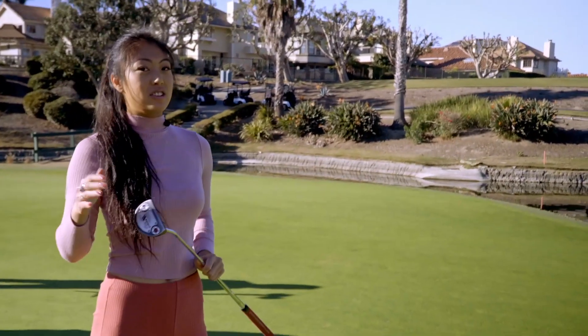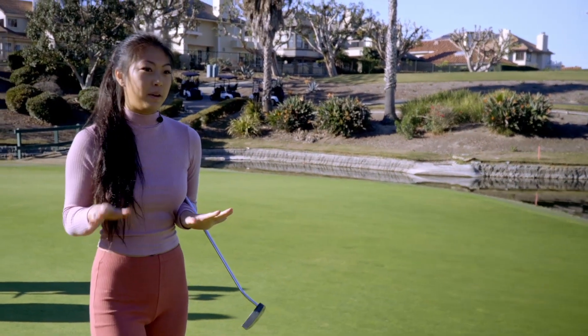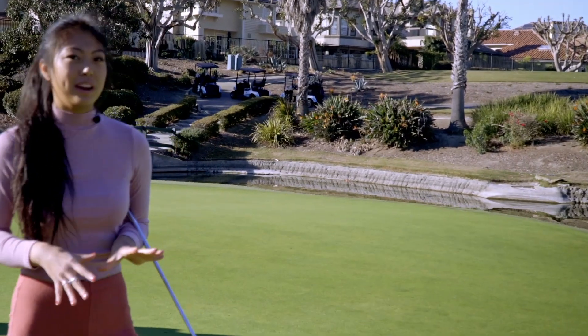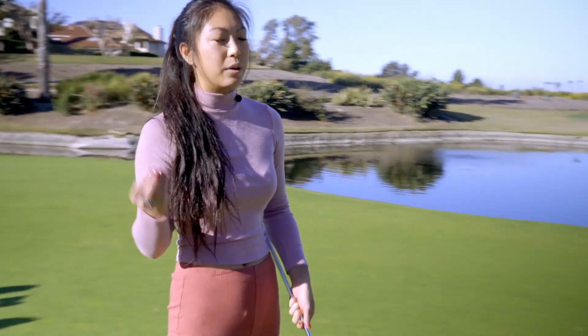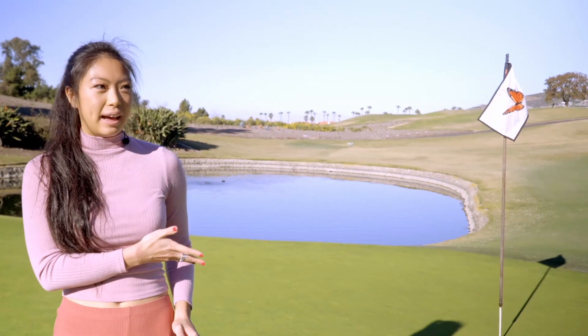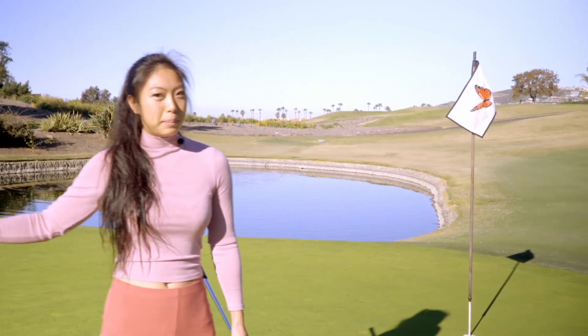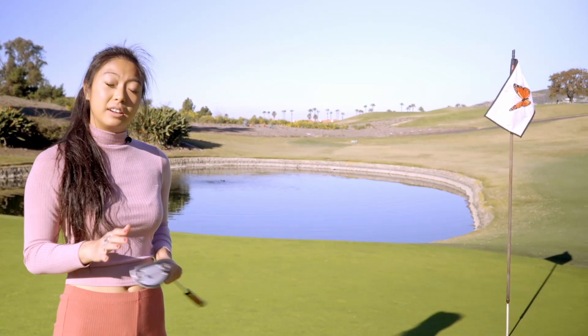I ended up taking a knock-down eight iron. I thinned it a little bit, but when it comes to these kind of difficult greens, I'm really just looking for damage control. I knew that if I hit a nine iron and it wasn't completely flush, I probably would end up in the water. This was just kind of a good play — I actually aimed right of the pin and pulled it, got lucky, and now I have a good chance for birdie.